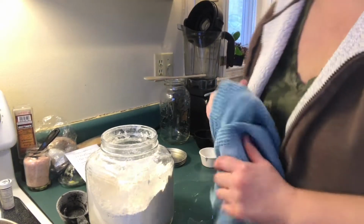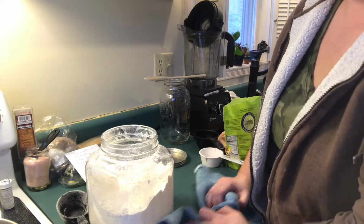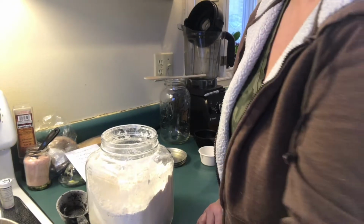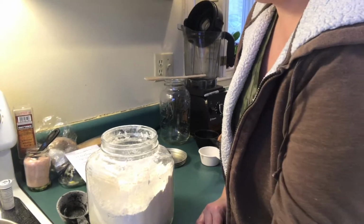Now again, if you choose to make kombucha and sourdough at the same time, you do not, I repeat, do not want to have the kombucha and sourdough in the same area for fermenting. There's two different types of bacteria. You do not want to have two different types of bacteria fighting for dominance in the same area. It's not going to work. You're going to have a mixture of weird bacteria. So just keep your kombucha on top of the refrigerator and your sourdough in the corner on the shelf somewhere. That's what I'm doing.